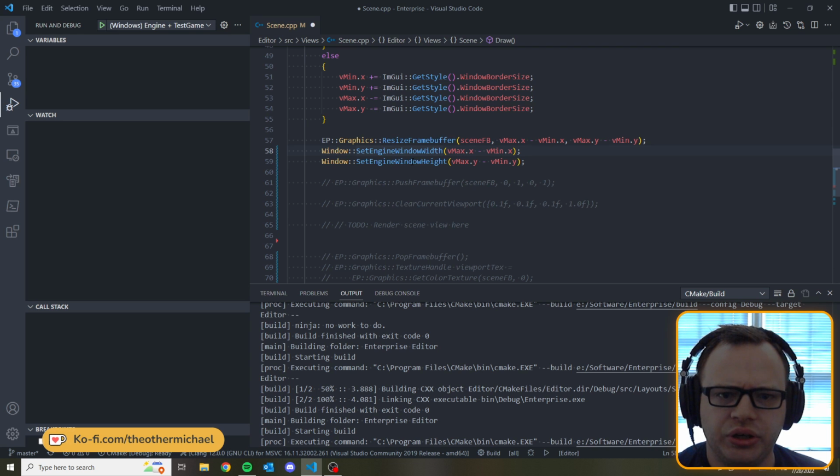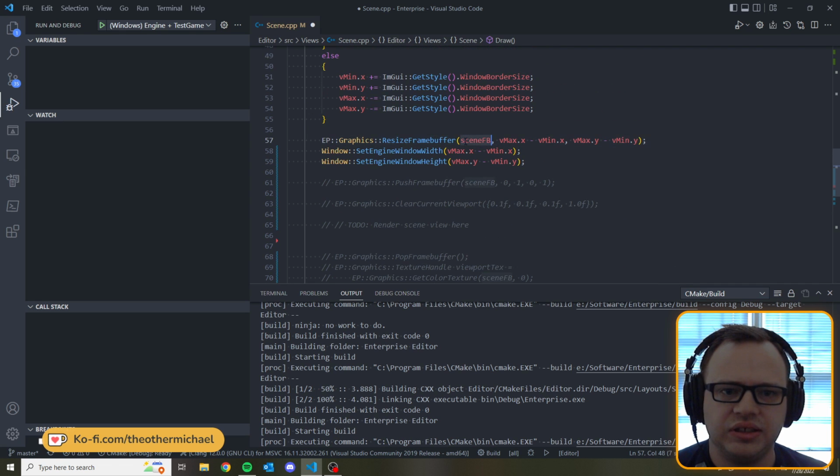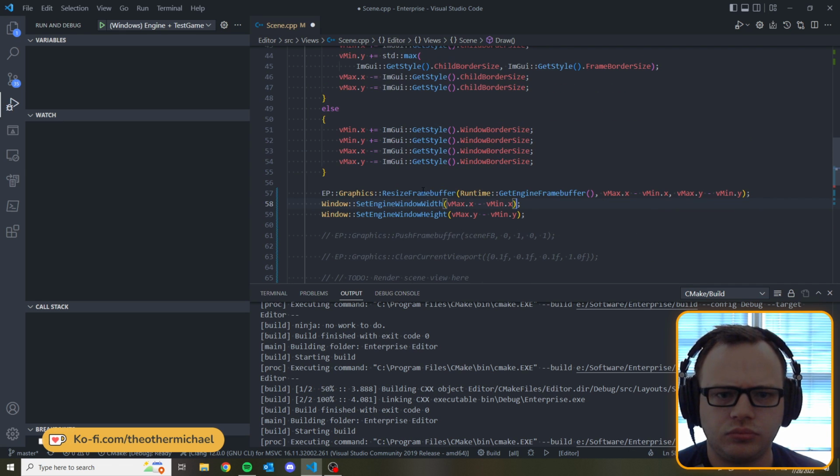Yeah, we set the engine window width here, set the engine window height here, resize, and we resize the frame buffer. And so in this case, we'll need to resize the engine frame buffer instead of the scene frame buffer. Cool.